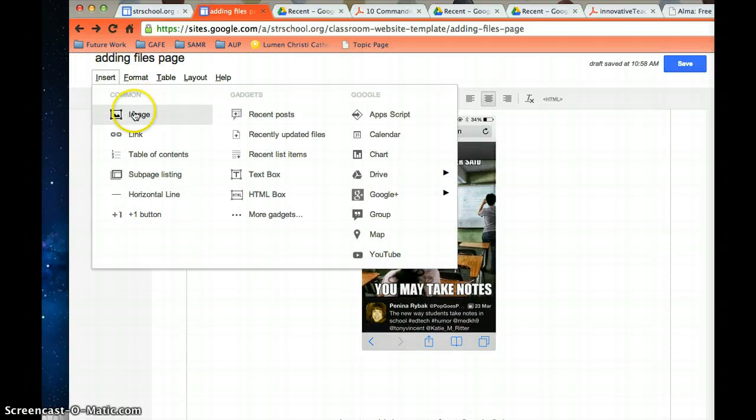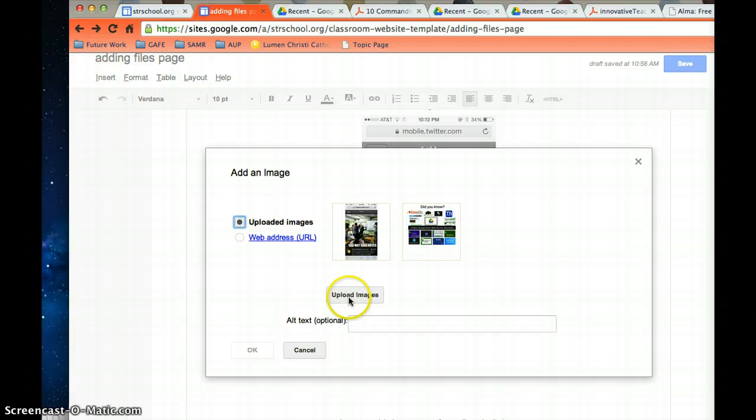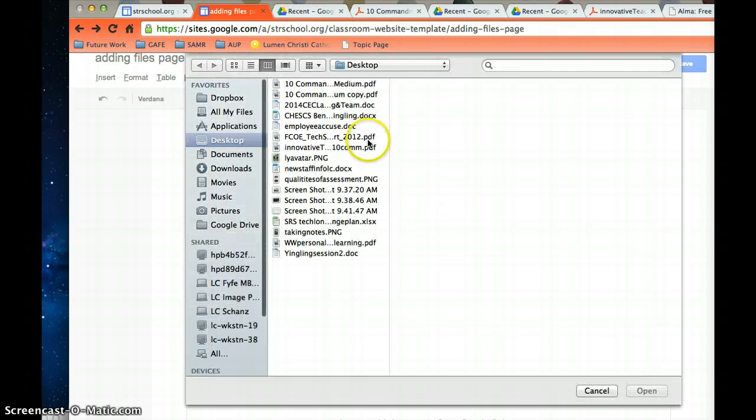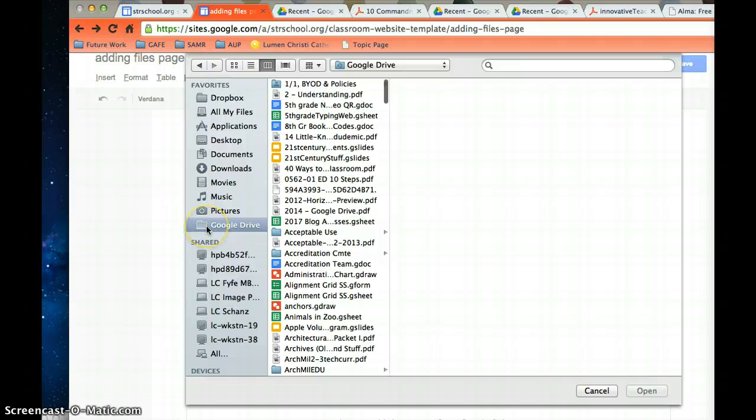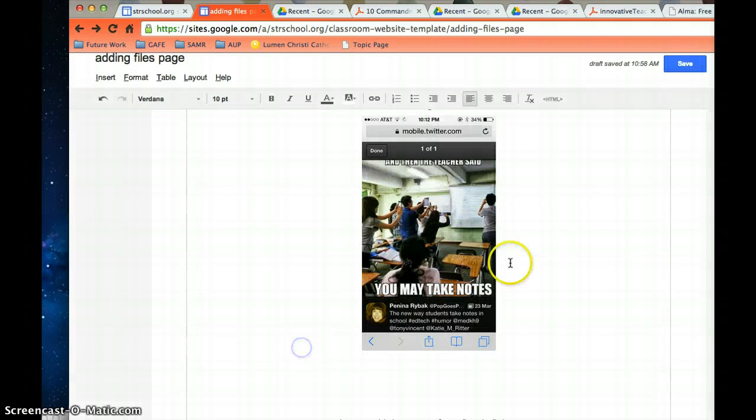And again, when I click on insert image, if I haven't already uploaded it, I click my upload button and then navigate to where I'm going. Before I forget, those images were on my desktop, but when you look at your Finder on a Mac or your control panel on a PC, make sure that you see your Google Drive, that you've downloaded and installed Google Drive, so you can see all of your Drive content and work with that. We're going to show that in just a second too, so I'm going to cancel this.